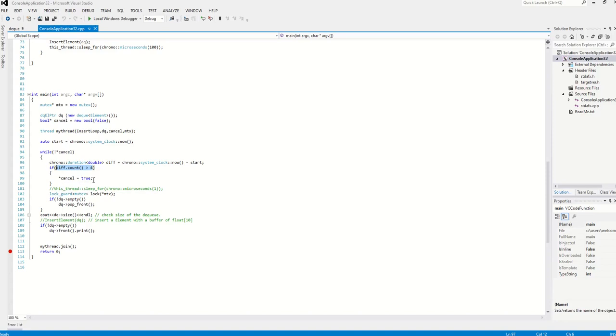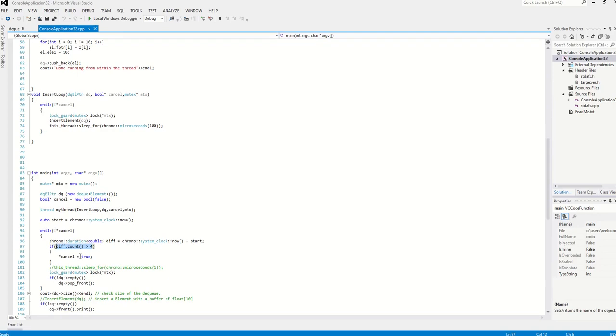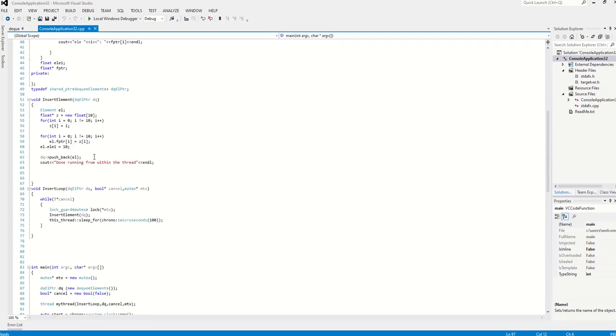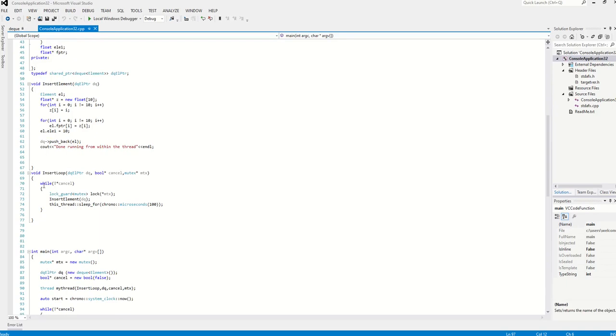The cancel will stay false. Once we are past 4 seconds, cancel will become true. Then we exit this loop, and also the thread, because it's accessing the cancel variable as well, so its while loop will also stop.